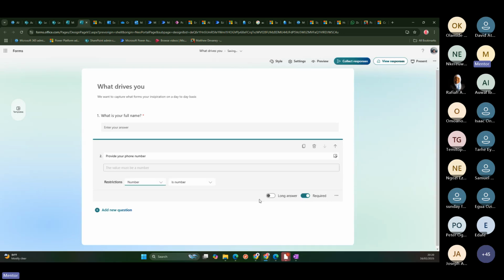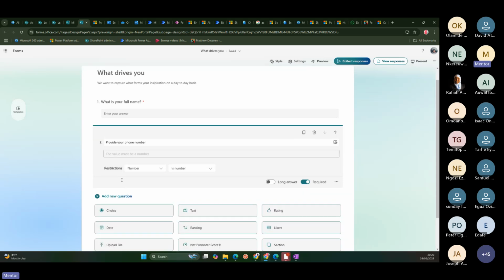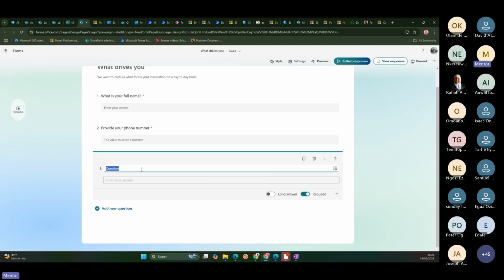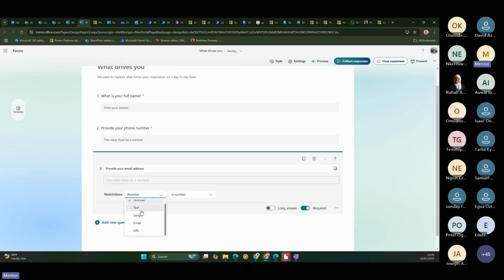Restrictions, use number. So there should be a number restriction. Provide your phone number. Email address. Provide your email address. This is required. Restrictions, email.